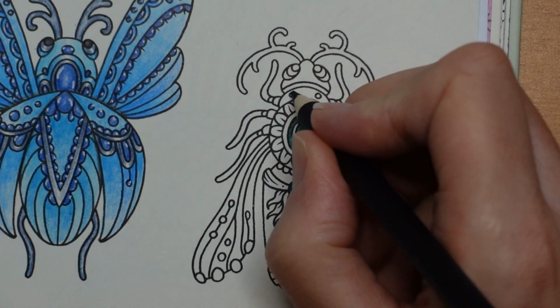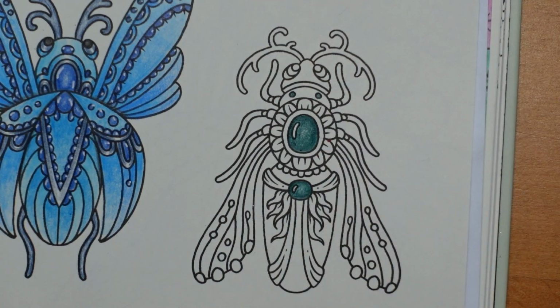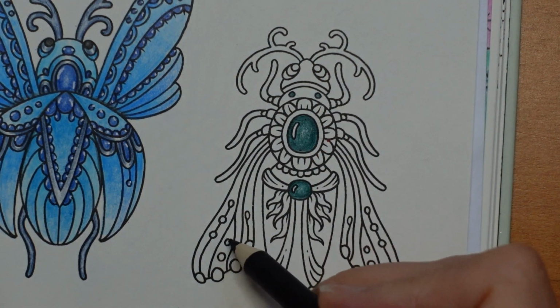These dots I'm going to do just quite a lot of layers, keep it quite dark. They're too small to do much more with, and the same with these on the wings.